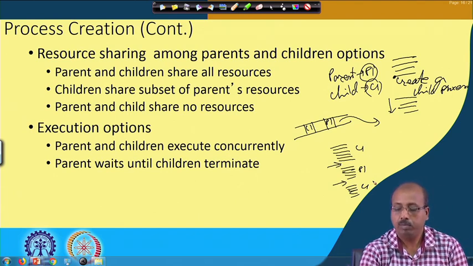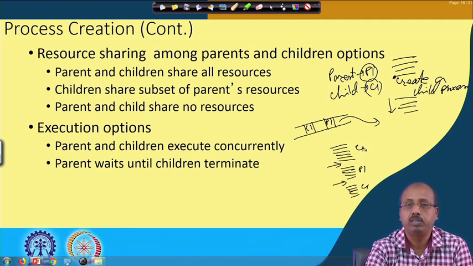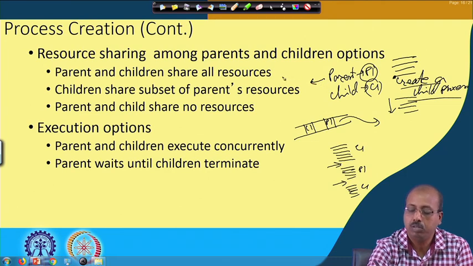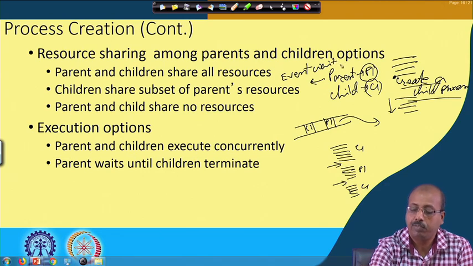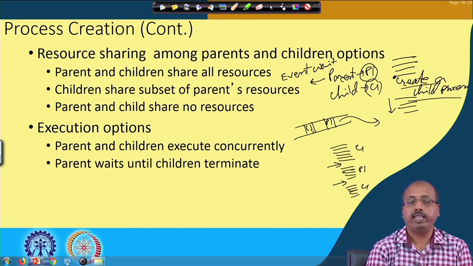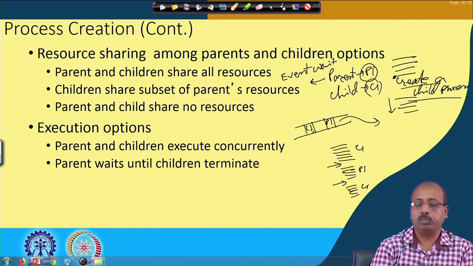The other possibility is that once P1 has created the child, it waits for the child to be over. As soon as the child process is created, the parent process P1 is put into some event wait state for the child to be over. Only when the child gets over will the process P1 be taken back from that wait state and put back onto the ready state. So, it will wait some time while the child process is executing. So, the parent is suspended.